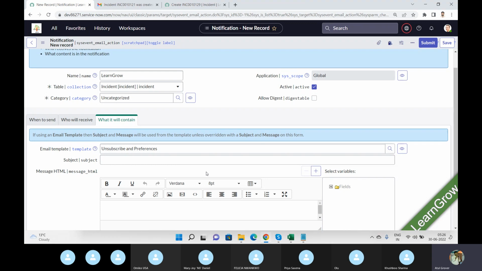Please share the feedback. But when you place the order, what email do you get? Hello XYZ, we're happy to inform that your order has been booked. It will be delivered in the next 2 or 3 days. The record is on the same table, but the contents are different. It means when you're working in your practical life, when you're working in the PDI for practice, one table can have multiple notifications. There's no way that I can club 2 notifications. No, you cannot club.